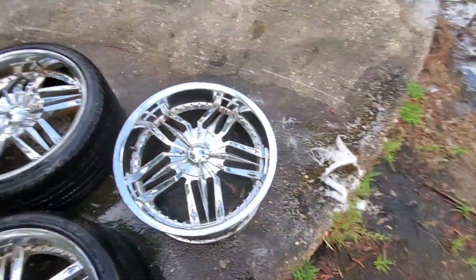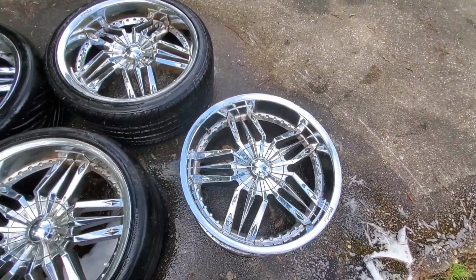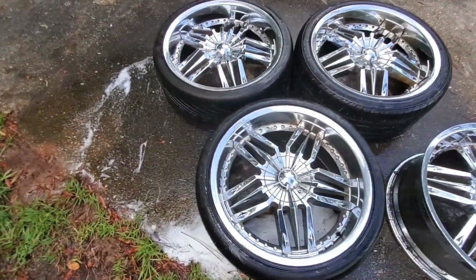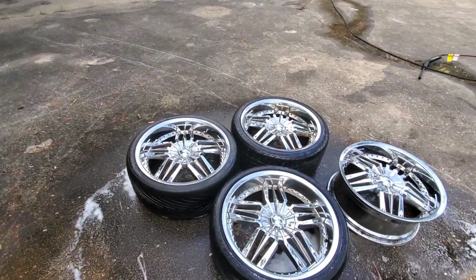I guess I got a few people I can call that would probably buy these wheels. Get some 22s for $200. Like I said, if you got an old Dodge Dakota or something with six lugs on them, I don't really know exactly the fit. I don't know if it's 5 on 5 or 5 on 4. I don't know how Dodge and Ford work, but Chevy, I know they'll fit. But if you got a Dodge or Ford, six lug, and you really want these 22s, you need new tires. I want $200.